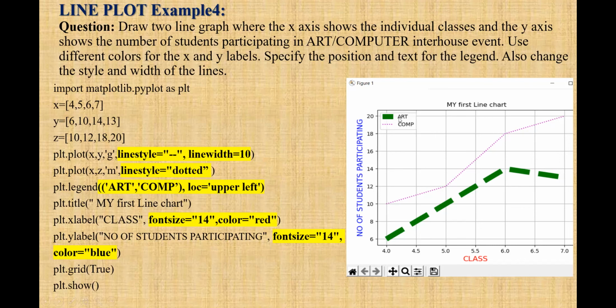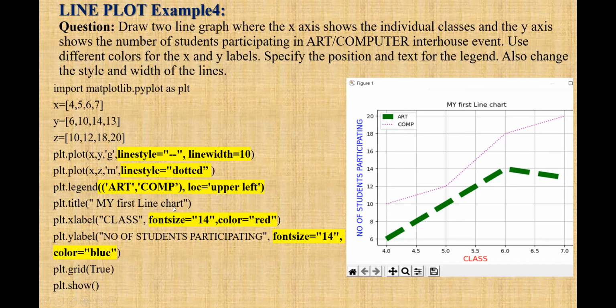Now it's not showing the whole label which I might give. I've not given it here. But even if you give, you can give this name new. So here, even if I'm not giving a label, it is picking up the label I'm using here in the legend. Even if you give the label and you give a new name here, it will give preference to the label you've given in the legend function. Fine. Location I've changed to upper left. So you're getting this in the upper left. Upper right, lower left, lower right.